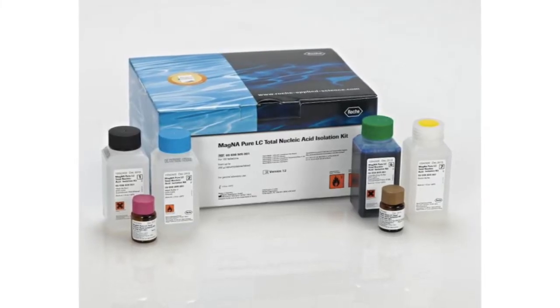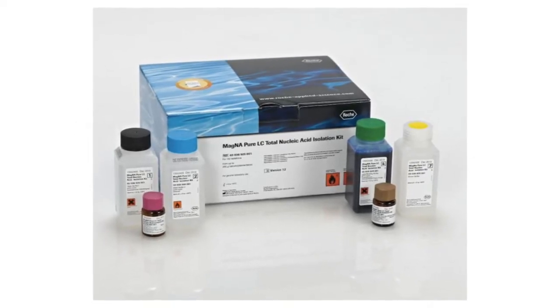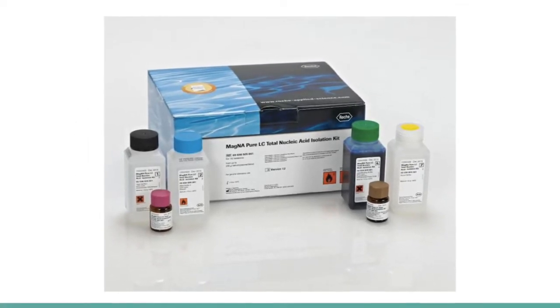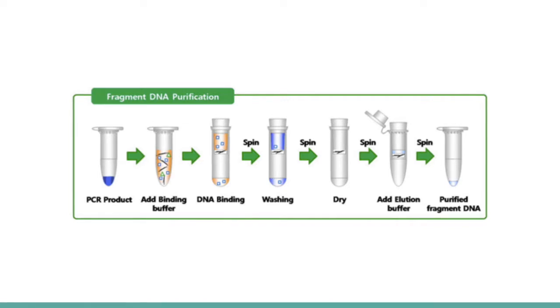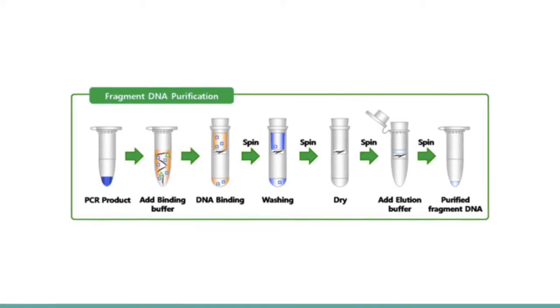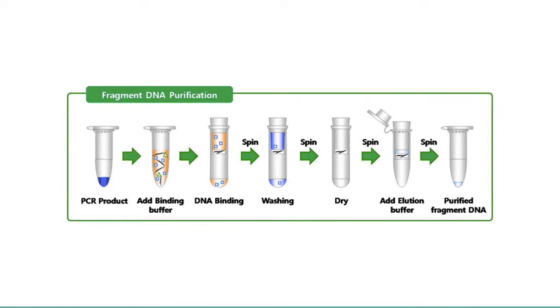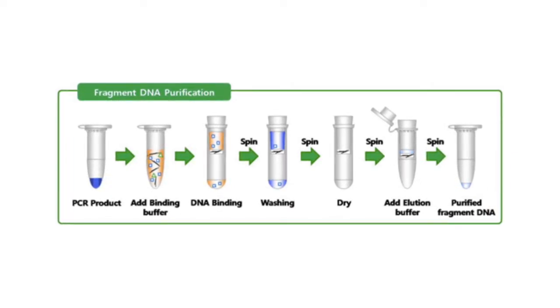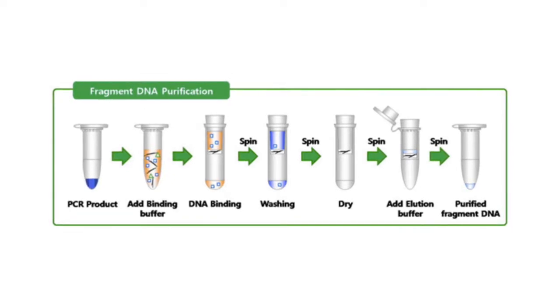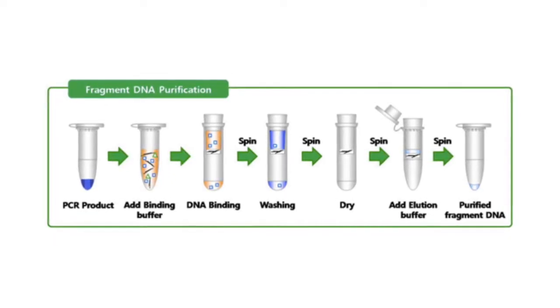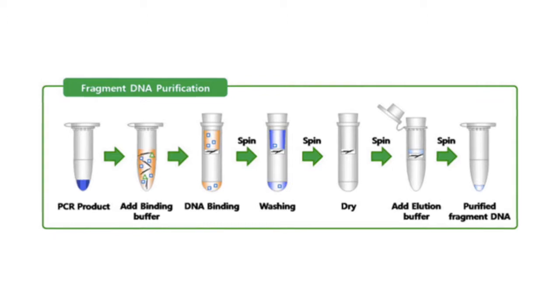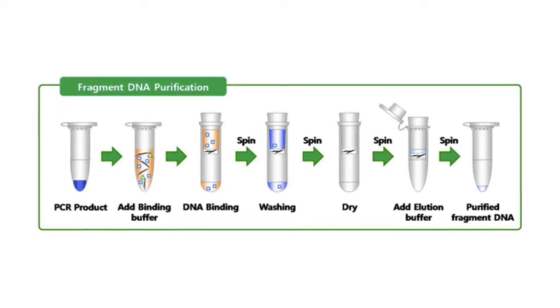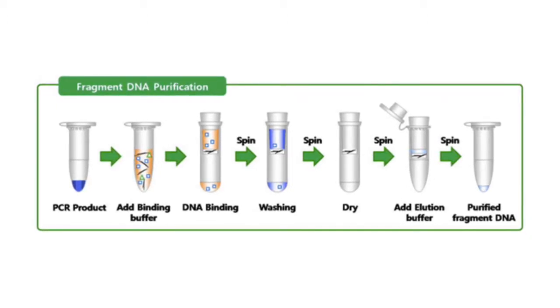There are some column-based nucleic acid purification kits, and they work in 4 steps. 1. Lyse. Cells are broken open. 2. Bind. Adding a buffer solution to the sample so nucleic acids can bind to the silica gel membrane in the column. 3. Wash. The flow-through is removed. 4. Elute. The elution with buffer removes the nucleic acid from the membrane, and the nucleic acid is collected from the bottom of the column.